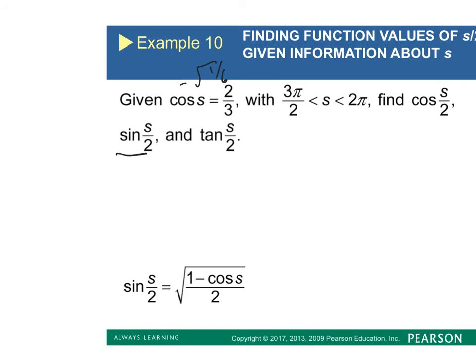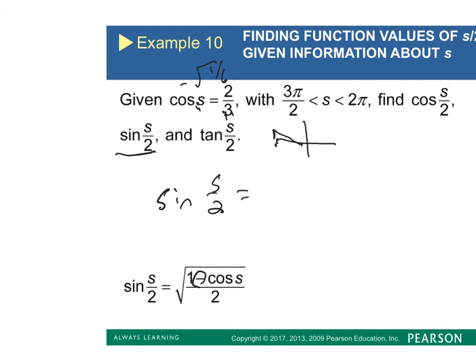Now we're going to do the sine. And to help you out, it was the one that had the minus. And since we already have cosine of S is 2/3, I just have to ask you, do you understand why it's still positive? Yes, I hope so. So sine of S over 2 will be, now, remember, half of that angle is going to be over here. Is sine positive or negative there?